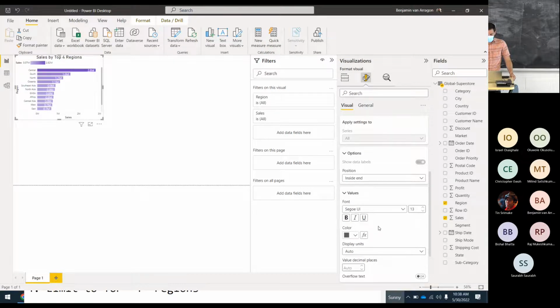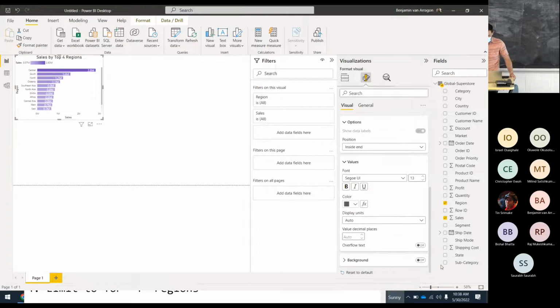So we can also add a background color. If you want it to pop a little bit, you can add a background of dark gray, and then they'll hopefully stand out against the purple. And we can also change the display units. So right now it's in millions. We can go to thousands, and then it's going to convert those millions to thousands, or we can just hard code it to millions as well, or just auto.